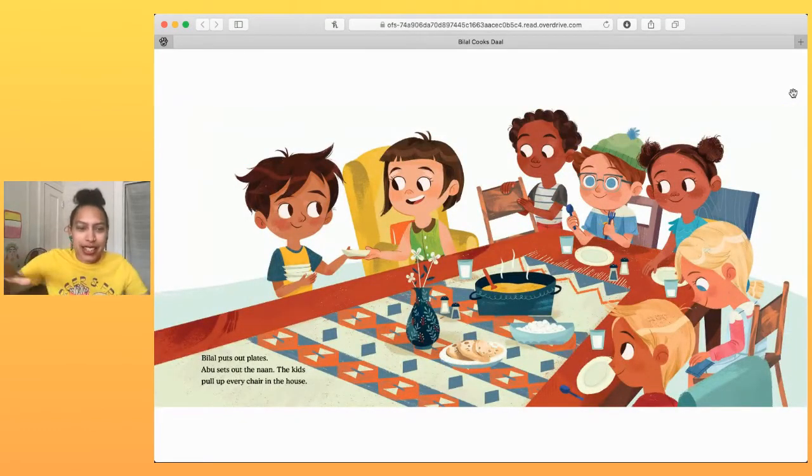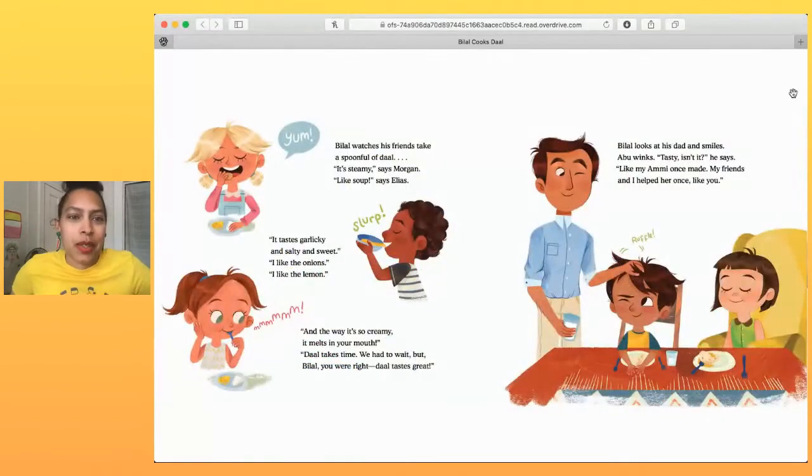Bilal puts out plates. Abu sets out the naan. The kids pull up every chair in the house. Do you know what naan is? It is a kind of bread. It's super yummy. Bilal watches his friends take a spoonful of dal. Yum. It's steamy, says Morgan. Like soup, says Elias. It tastes garlicky and salty and sweet. I like the onions. I like the lemon. And the way it's so creamy, it melts in your mouth.